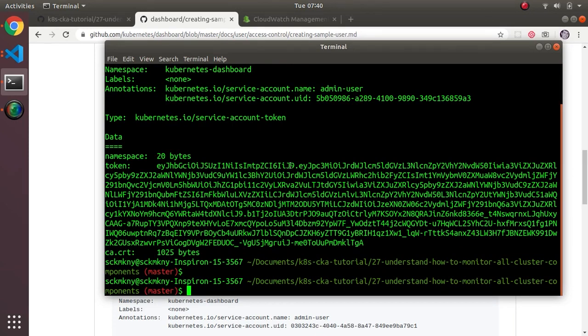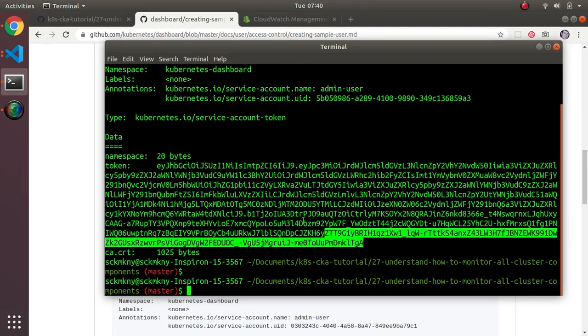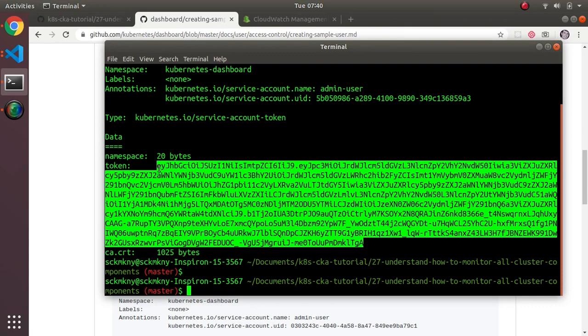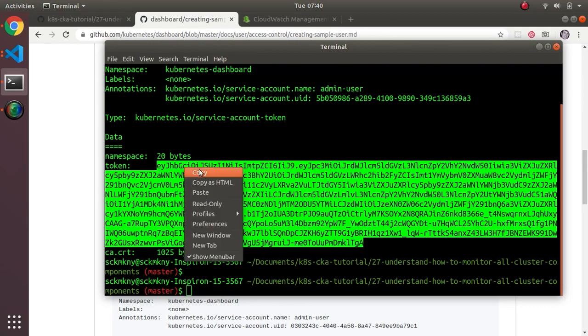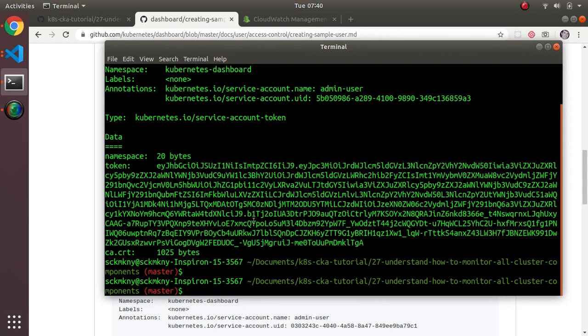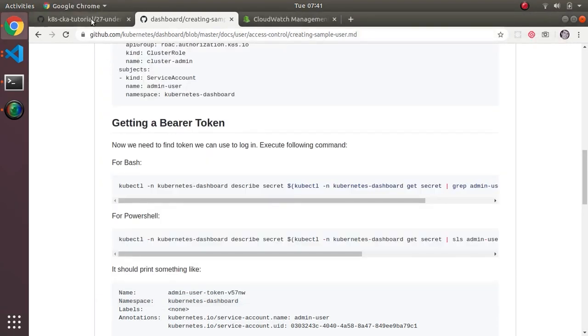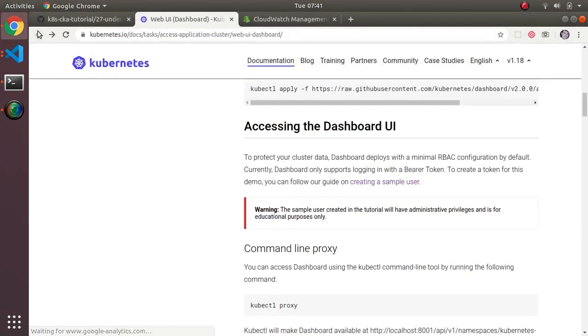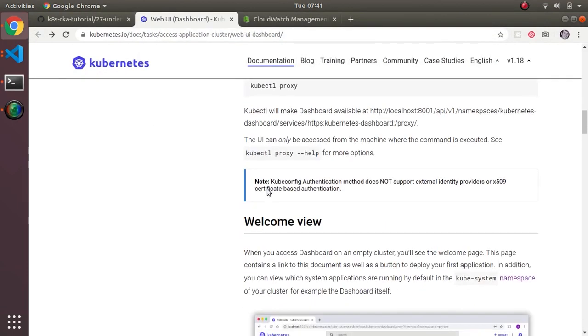I'm going to copy this token because I'm going to need it in a minute. This dashboard is authenticated and authorized, right? You have to create a user, the service account, and then use a token from it. So now, to get actual access to the dashboard, you have to run this proxy command.